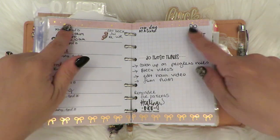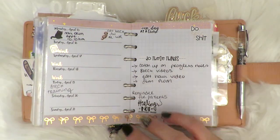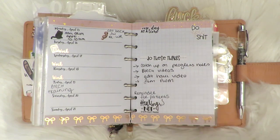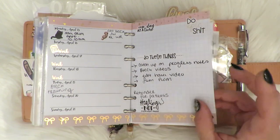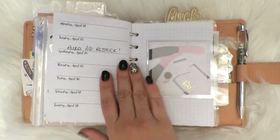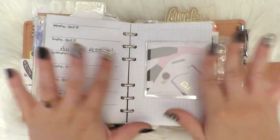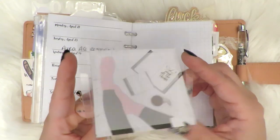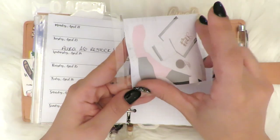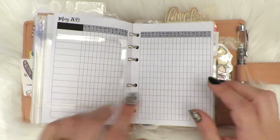This is a layout I kind of wanted to try like Hobonichi style. I will not get a Hobonichi because I can't fit this much stuff into one. I was thinking I could try one in my A6 — an insert that looks kind of like that. I tried this but as you can see I didn't do any more. I might go back to trying that because I got a bunch of Hobonichi sticker kits to use in my dailies. I just love how they're so foiled and beautiful. Then this is a little post-it note holder from Ashley Designs with some Planner Press sticky notes on it.